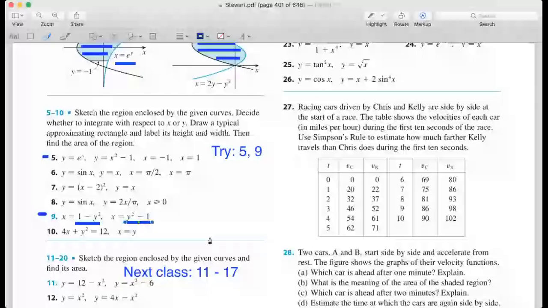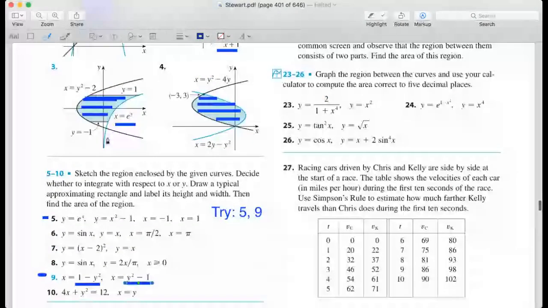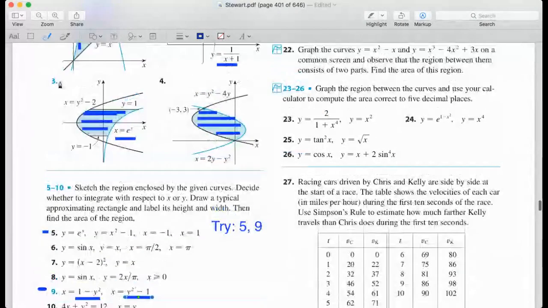Sorry. Okay, I was talking about 9, right? In 9, we see x is a function of y. So how do we think about this? We can flip. Let's see the graph of 3. And of course, this one is not a function. x equals y squared minus 2. In pre-calculus, this is not a function because it would fail the vertical line test.